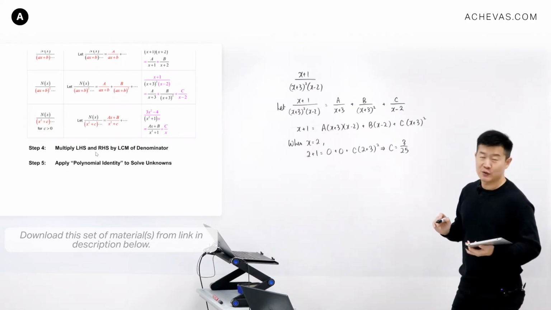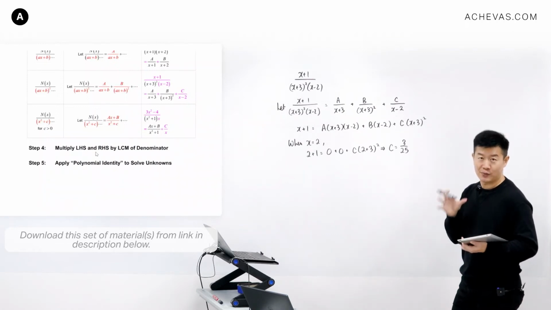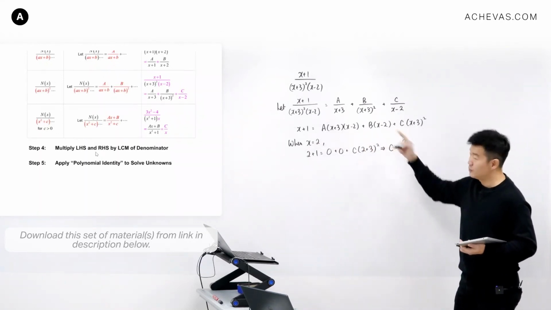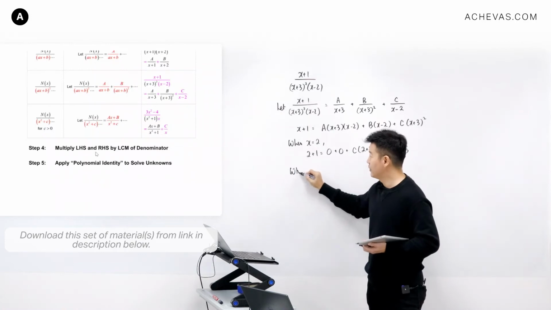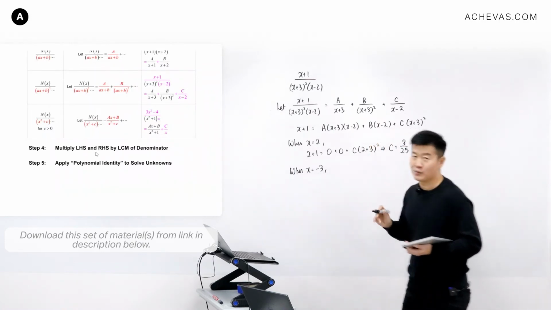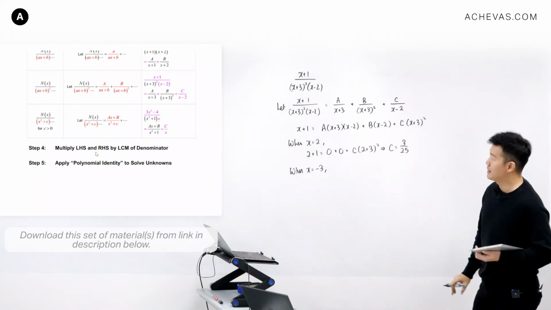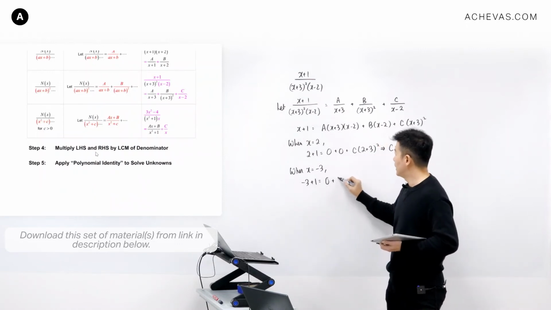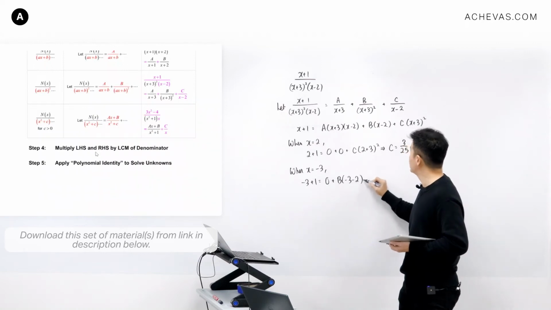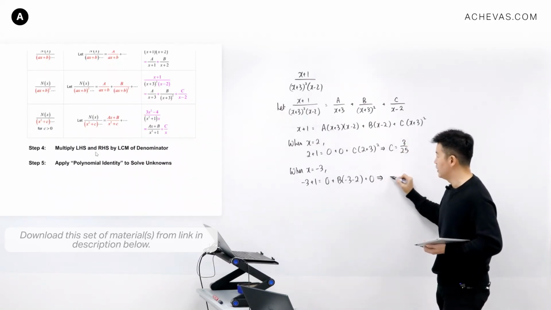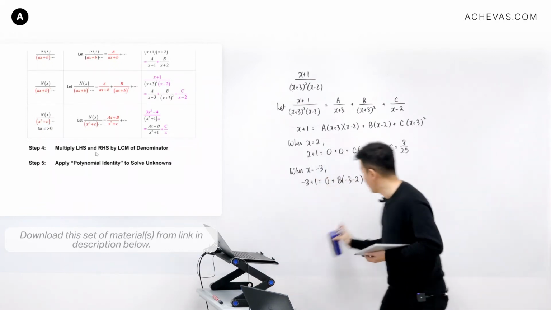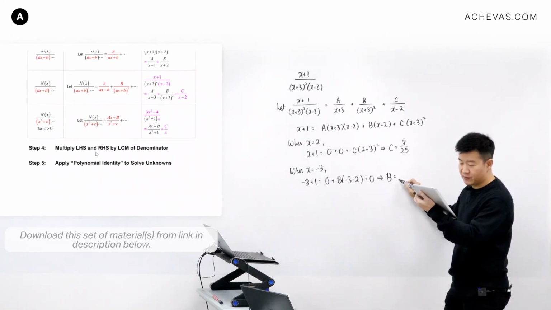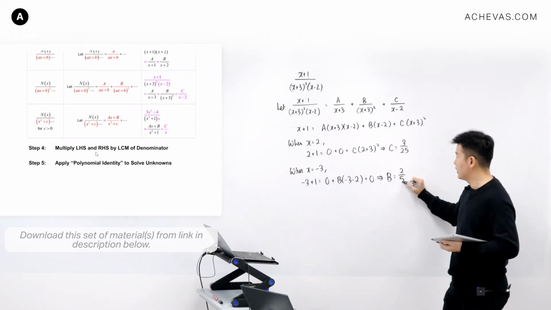And is there any other convenient values that we can go for? I guess x is equal to minus 3 is convenient, because when x is equal to minus 3, this is going to become 0. This will also become 0. Then we can solve for b. So let's go for this number minus 3. On the left hand side, it is going to be minus 3 plus 1. This is going to be 0. And plus b times of minus 3 minus 2 plus this is also going to become 0. And we're going to get the value for b. If you were to evaluate this, b is going to be equal to 2 over 5.